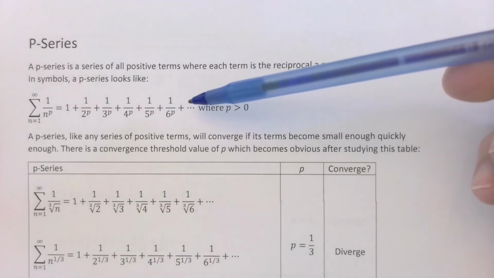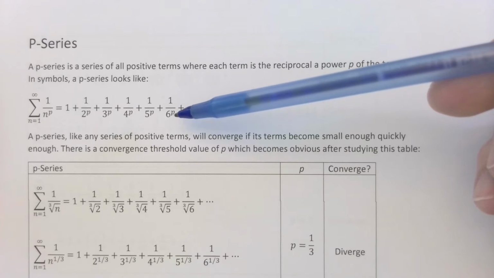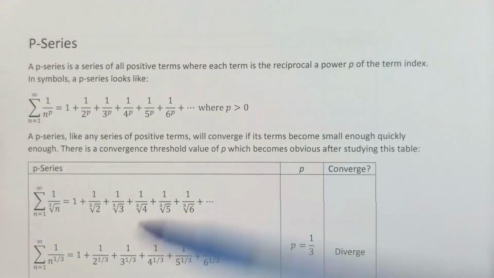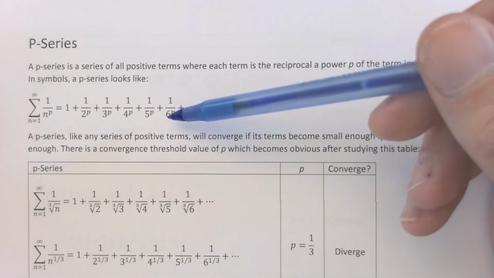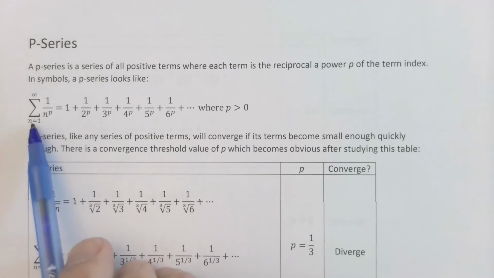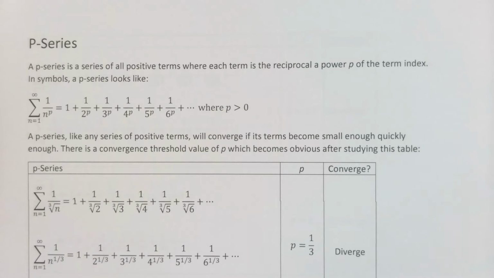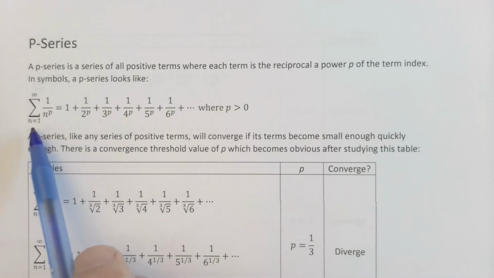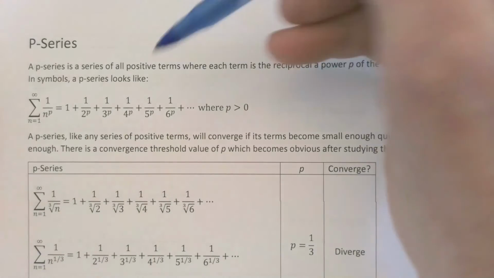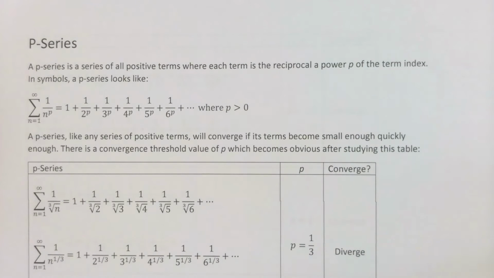And what we notice is that each term is a fraction, where the divisor, the denominator, is a power of the term index. So we have all these little powers down here, and each one has a different base. The base is not consistent. Instead, if this says the sum from n equals 1 to infinity, if this is the first, second, third, fourth, and fifth term, and so forth, each one of these powers uses that index as its base, and then it's elevated to some consistent power p. And that's why these are called P-series.